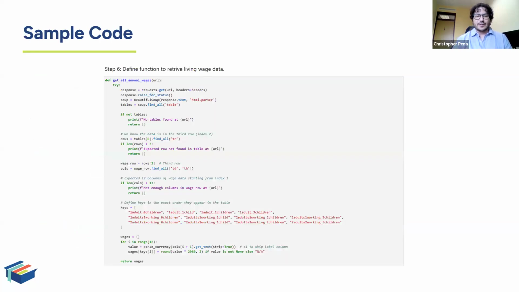It's very small here, but this is some sample of the code that would allow us to get the living wage information from that website. And what we've done is we've created a module that we can then call to run through all those pieces that I just described for you. And you can see a few things like we're trying to identify the table structure and exactly where to go, because we as humans with our eyes can tell where the data start. We have to tell the computer how to do that. So there's some logic built in there. And then we're naming the columns things like 1 adult, 0 children, 1 adult, 1 child, to label all the data that we're capturing.